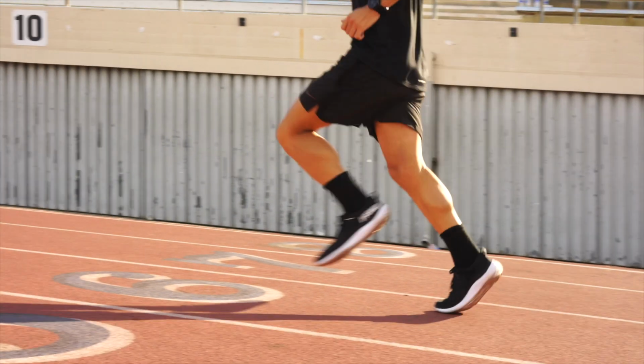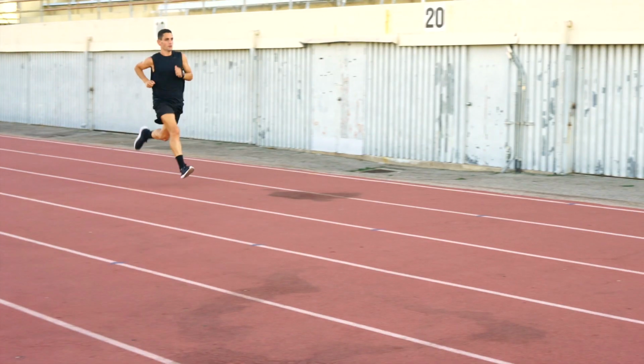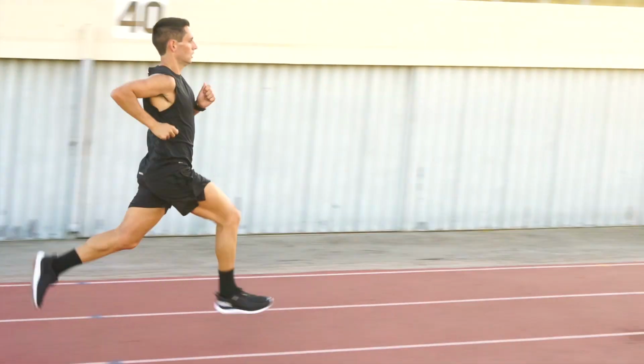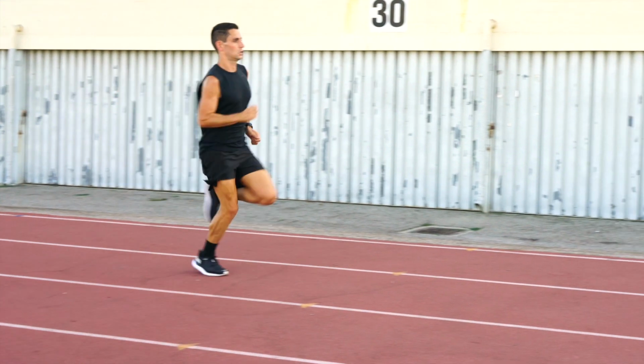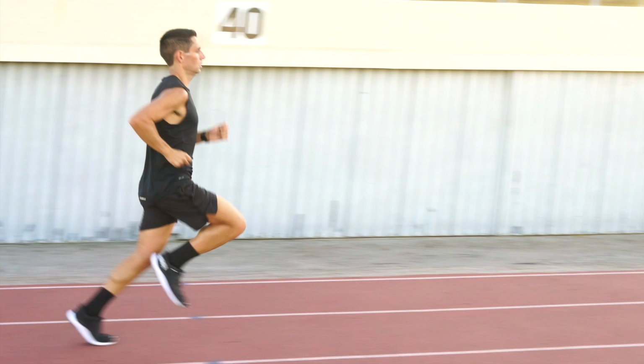How and where your foot strikes the ground is unique to every runner. There is no correct way to do this, and changing how you land on the ground can quickly lead to injury. However, a simple rule can help you land and load efficiently.